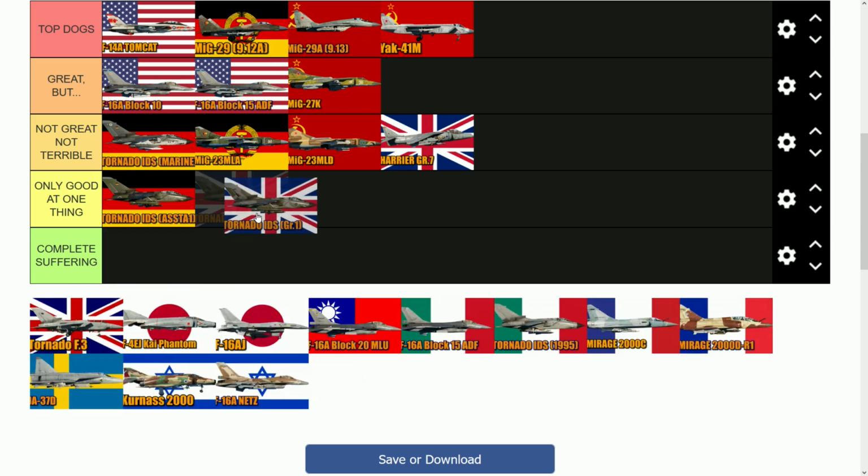Then we go for the Tornado IDS for the British, the GR1. Only good at one thing, still only good at ground attacking. It's limited, I guess, but I don't know. It's a fun aircraft, but it has its problems as well. I would even put it on complete suffer, because it has less power than the Asta. So it's not a lot less, but it's just to differentiate a little bit. It's kind of good at one thing, bombing and stuff, but these Tornadoes are very hard to fly, so not the greatest thing ever, right? It's problematic.